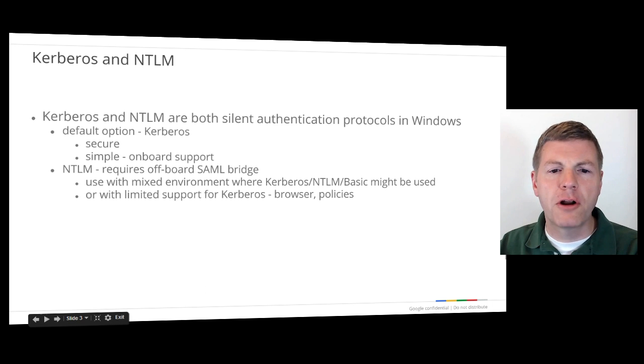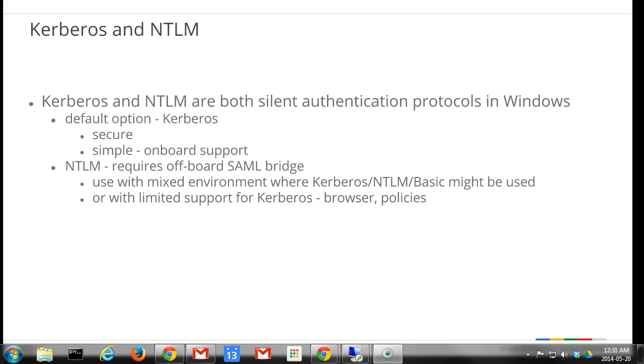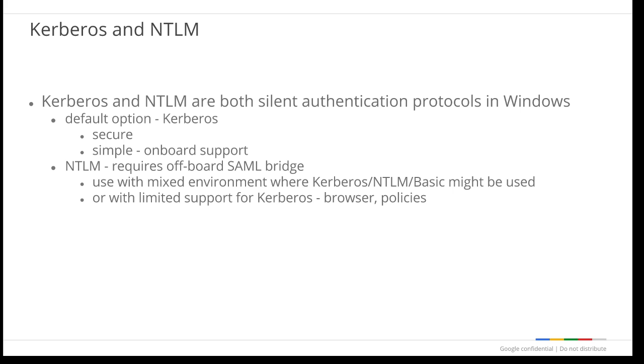Windows supports two protocols for network authentication, Kerberos and NTLM. Both of these can be used without explicitly prompting the user for credentials. We call this silent authentication. Both are supported by the default Microsoft Negotiate security support provider. Clients and servers can determine which they can use. Kerberos is the preferred option, and the Negotiate security support provider will try to use that whenever possible.